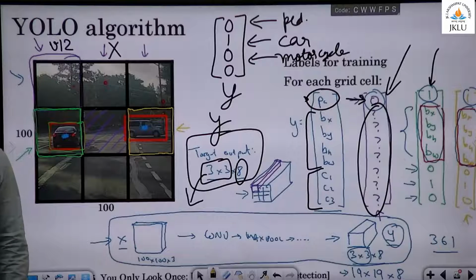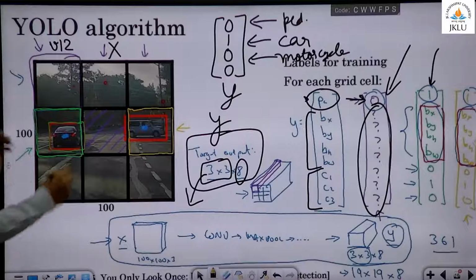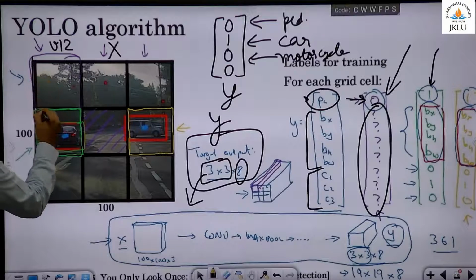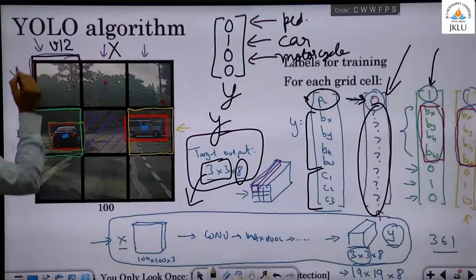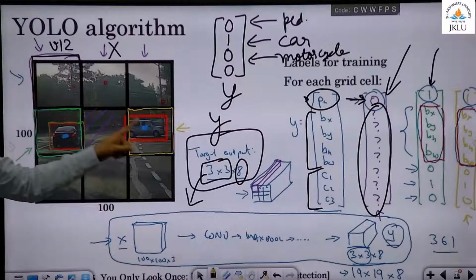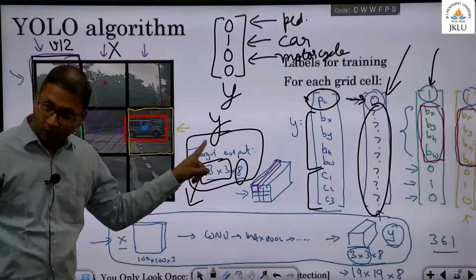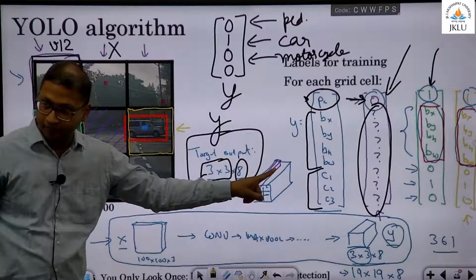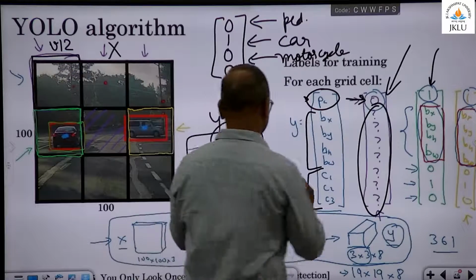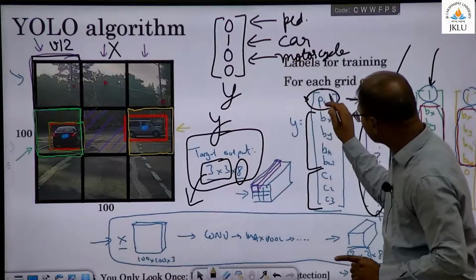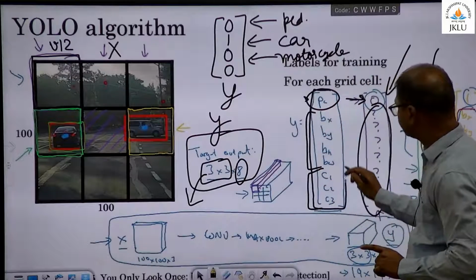You were right, 9, right? Okay, object. So this one will give me 1 cross 1 cross 8. That 1 cross 1 cross 8 will look like this.